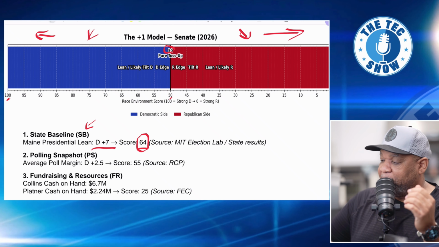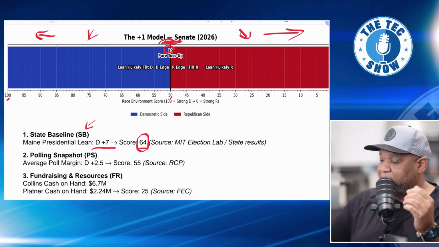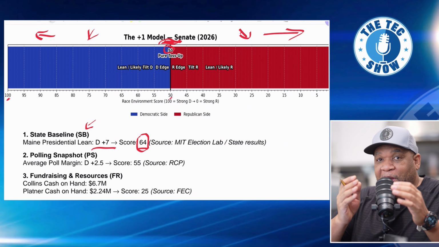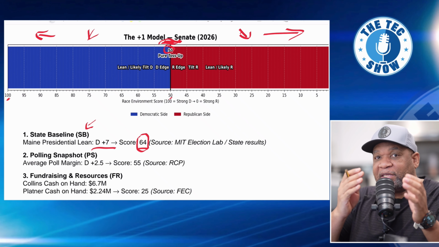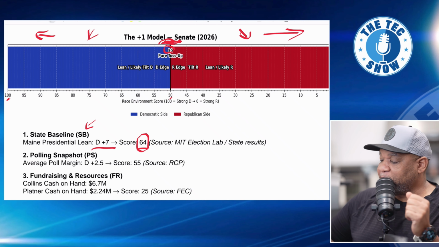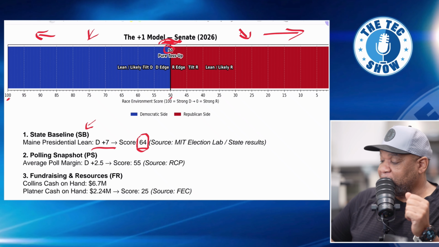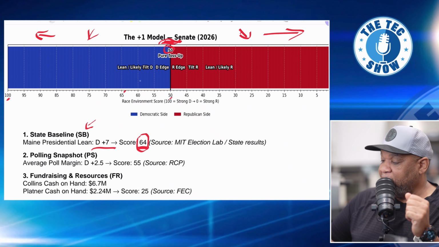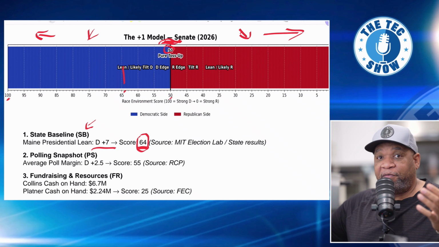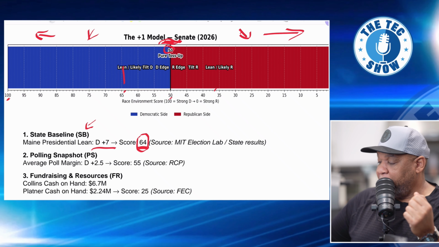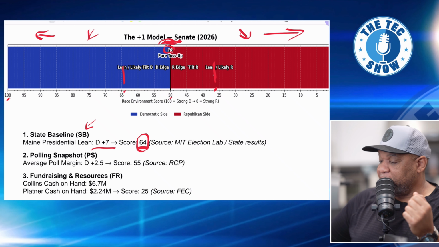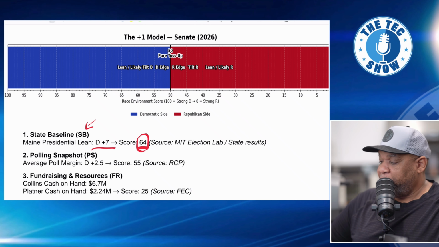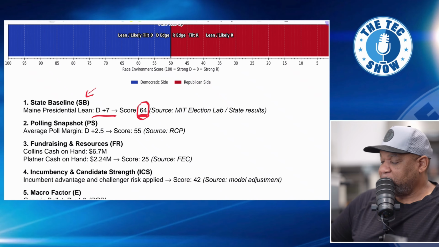There'll be an area here where it's still a toss-up. Democrats might be favored by a little bit, but it's still considered a toss-up. So that's what we're looking at at the top here. We looked at this first score here, 64. That would put us right here, and you see that would favor Democrats. Now, if it were like 34, then that would favor Republicans. Hopefully you guys understand what's going on here. We'll go over it when we get the final numbers, but I just wanted to show you what these numbers mean. So that's the score there, 64.